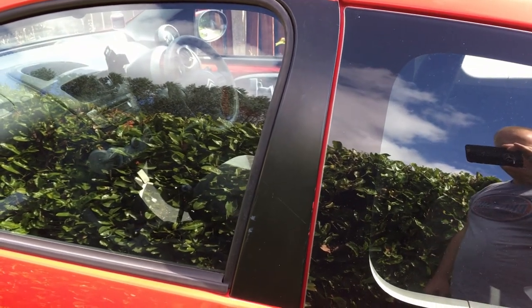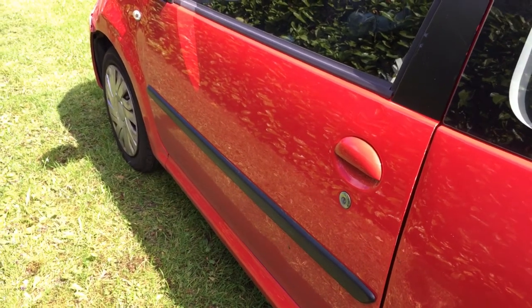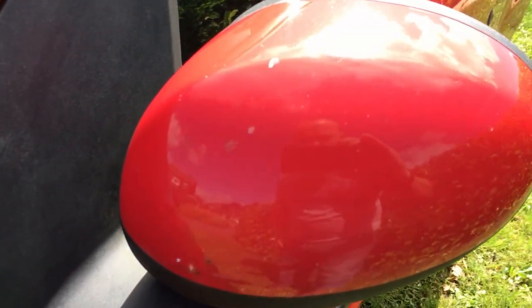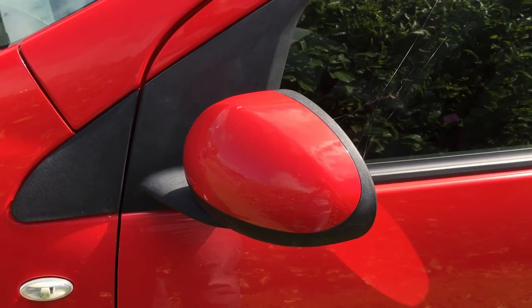Okay, going on to the passenger side, we can see there's a little bit of damage on the door, just there, all up and down. So that, I think, is going to need a repaint, because that black bit, apologies for the autofocus, is a bit of a mess. The rest of the door, again, is the general condition that you'd expect for a car of this age. But this wing mirror has a slightly different problem. Full of stone chips. Like this one here, for example. That's pretty bad. So that'll need a repaint as well.